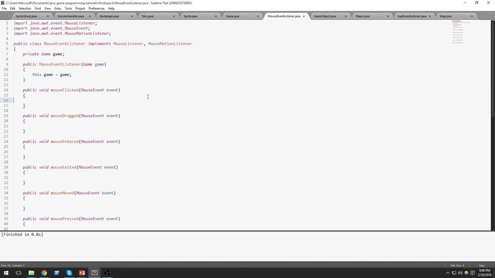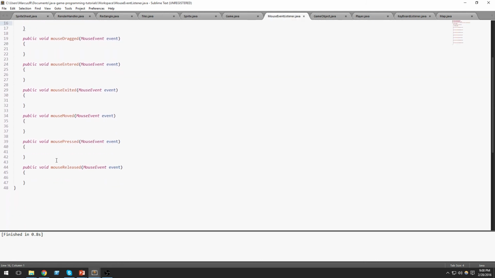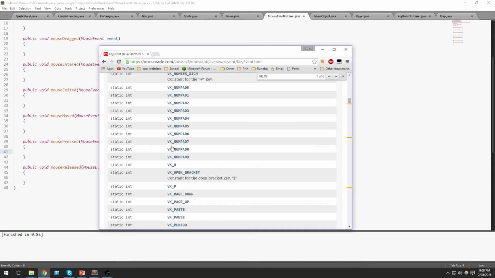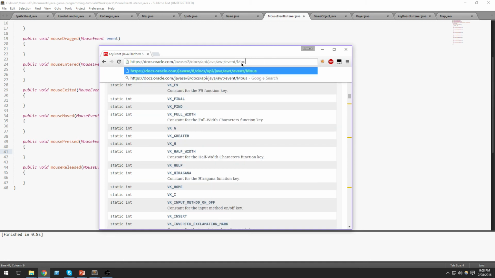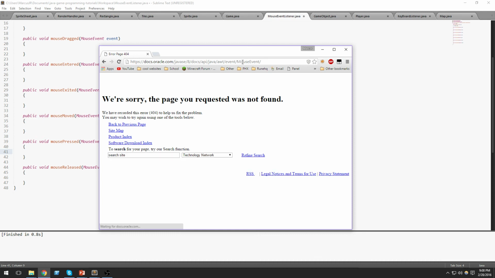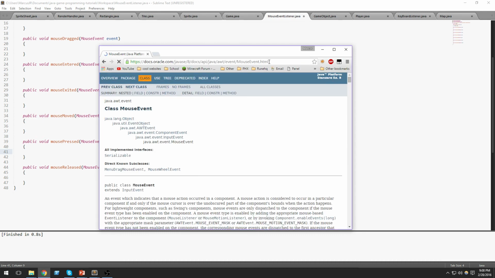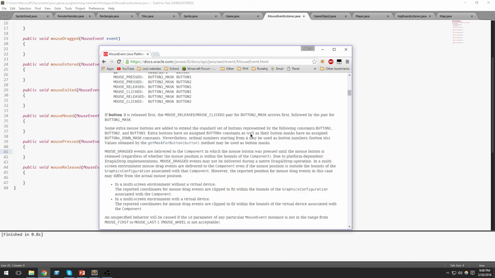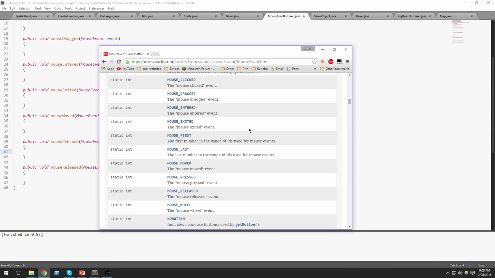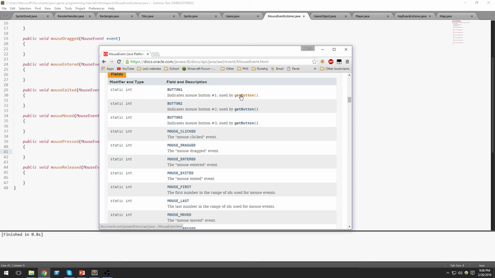So your challenge for next time is when the mouse is pressed, I want you to place a tile at the specific location that the mouse is pressed. And the only thing I'm going to give you here is if we go ahead and look up MouseEvent.html, just on the Java docs, you have a few methods here that you can use. We have which button is being pressed. Button 1 is the one you probably want to use. Well, you can use whatever you want. You can also use, I think this is right click and this is middle, but you can figure that out.